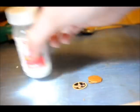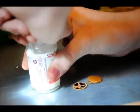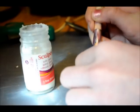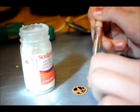So what you're going to do is get your glaze and get a paintbrush, of course, and just paint it over this.